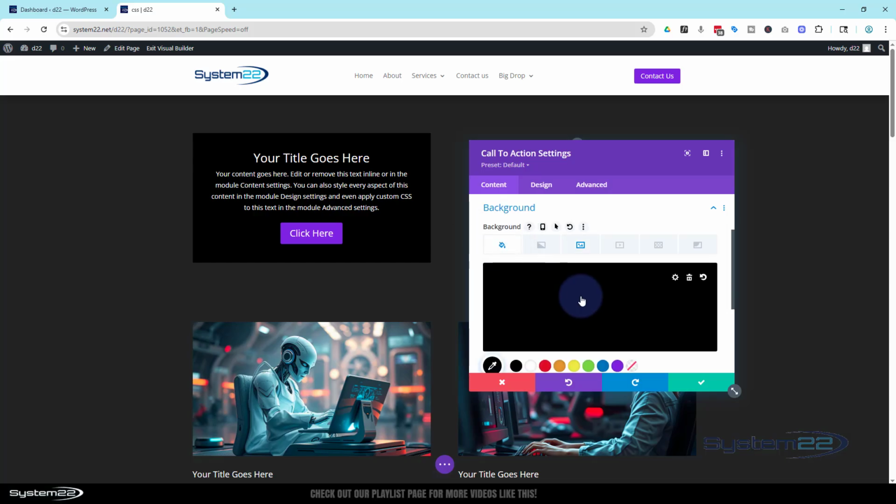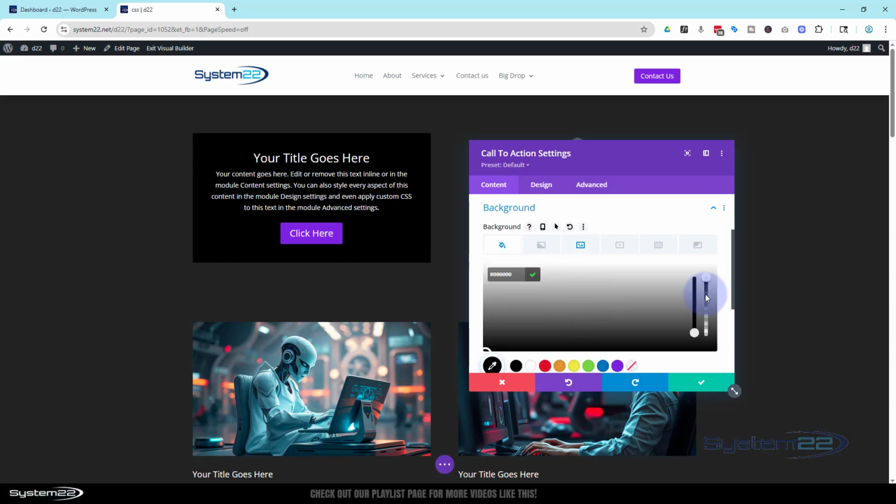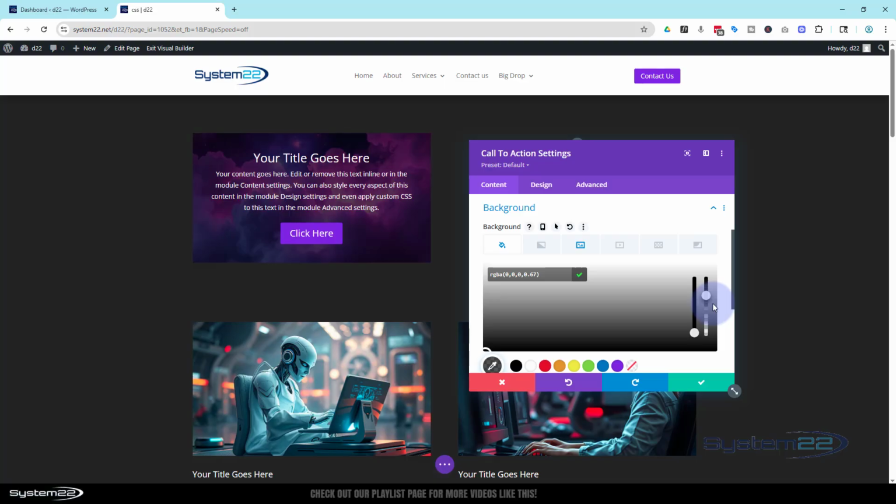So let's go back to the color. Just left click on the color field. You'll see this little slider here. It's opacity. If we pull it down, you'll see that image start to bleed through. Just pull it down until you can see enough of your image, but that your writing is still very readable. Something like that's going to work for me.